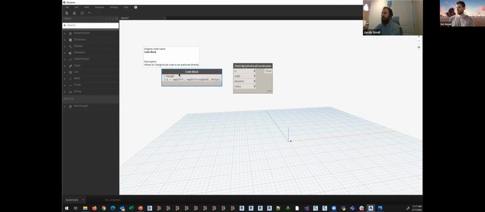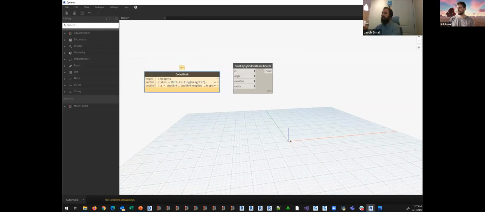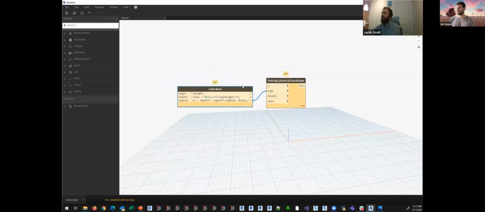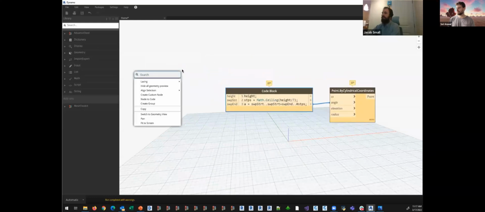I'm going to define height as a variable input, and steps is equal to height divided by 7 for 7-inch risers, math.ceiling, to make sure that we've got a maximum 7-inch riser height. That would give us our angle, but we do need some inputs.